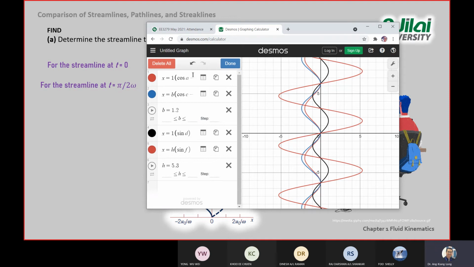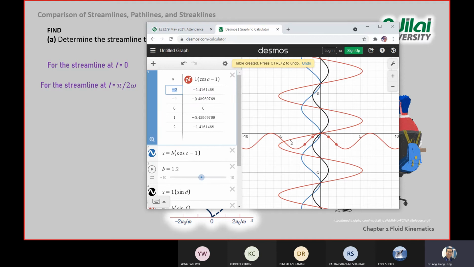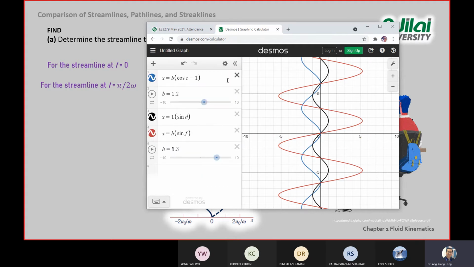Okay, then what is interesting, I want you to explore a little bit on the function. If you click this one, you can change the value on the axis. Last time we were not able to see this table, but this equation allows you to change the number of the table. It will help you to plot.